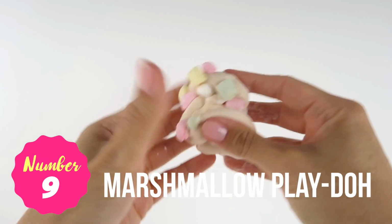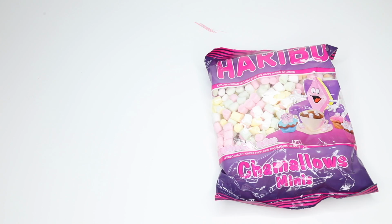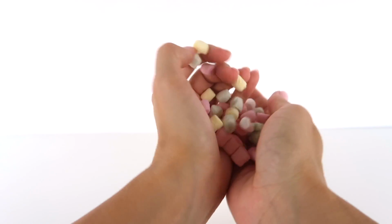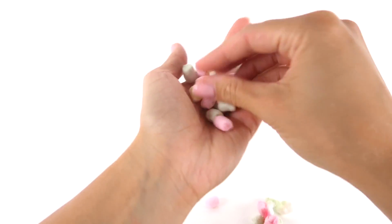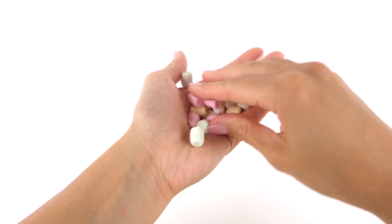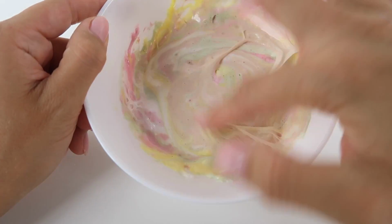The next one is a marshmallow Play-Doh. To make this you'll need some marshmallows, cornstarch, and coconut oil. First, take a handful of marshmallows and microwave it for 30 seconds. You can also heat it up very carefully on the stove using a small pan. Keep going until everything is melted and it looks something like this.